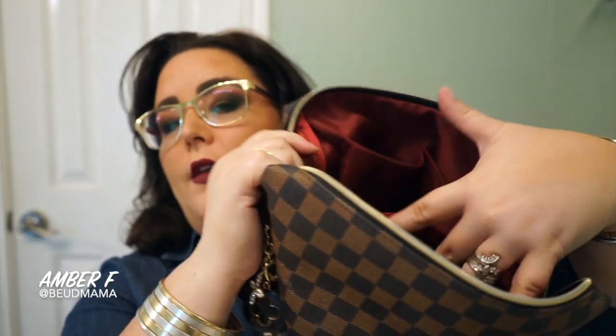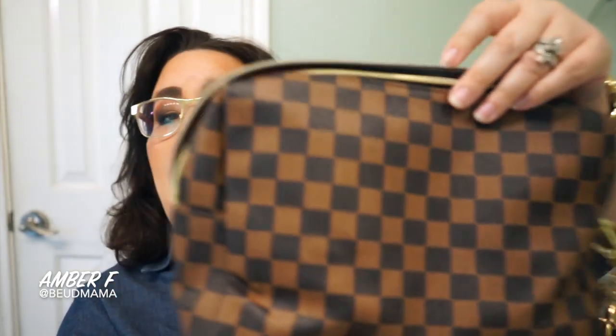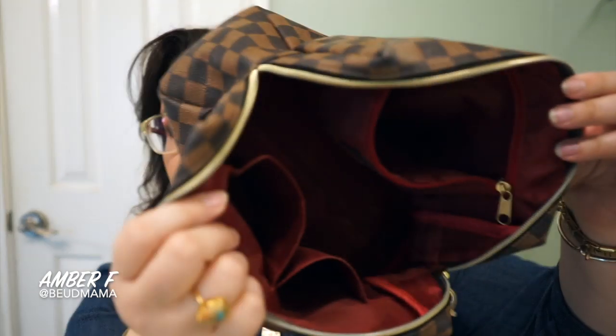And then you're also given a generous zipper pocket on the other side, which again is wide enough you can put pencils in it, or you can fit some of your compacts if you're afraid of them sliding around, or if you wanted to carry this as a clutch, it's small enough you can fit a compact wallet in here. So I just wanted to share that with you because I've really been having a lot of fun with that lately.